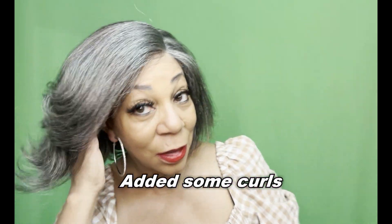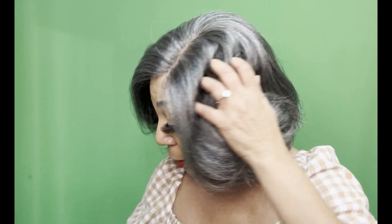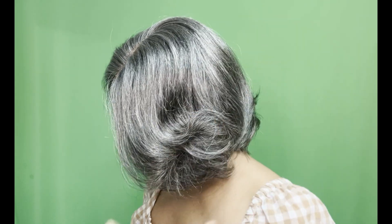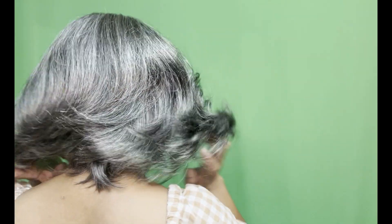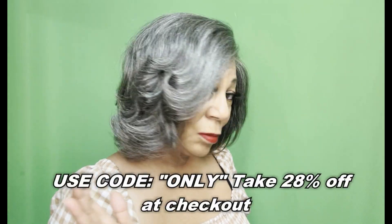I changed shirts so that you could see the length of this 10 inches you're going to be getting. Let's turn around in the back. The hair texture is really, really soft, really beautiful. Now, I did receive some shedding with this one, but the density on this is so perfect for these beautiful layers they cut into this bob. This one's for the ladies that want a salt and pepper bob. If you have naturally salt and pepper hair, leave out some of your bio hair and just blend it in with this bad boy right here — really, really beautiful, loving this one.